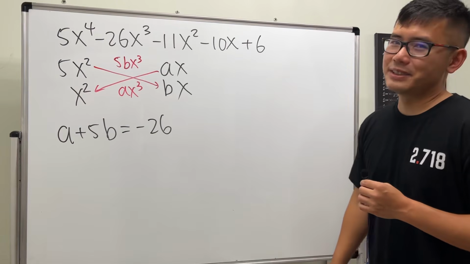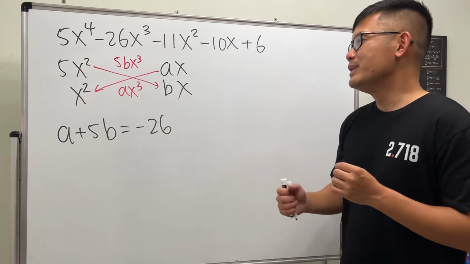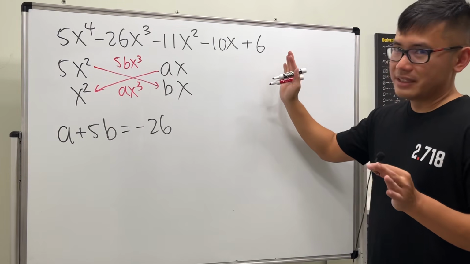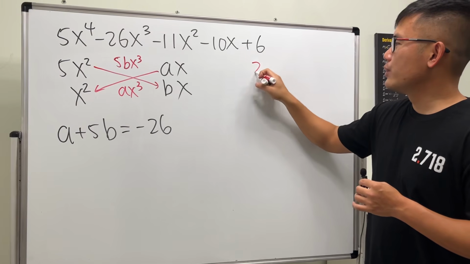Now we have 6. This is crazy. We are just going to break it apart, and then it really depends on where we put it, right? So let's just hope for the best, I will say. This is not easy, all right? So let's just go ahead and try 2 and 3.